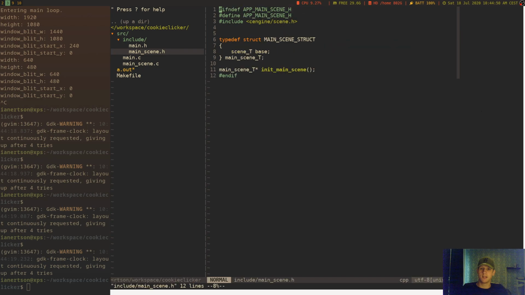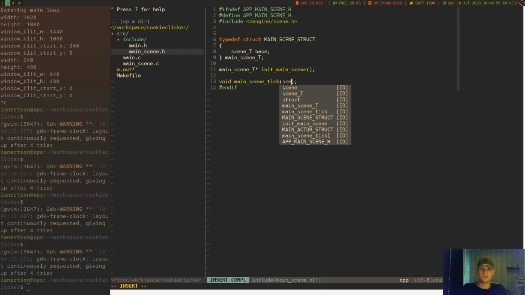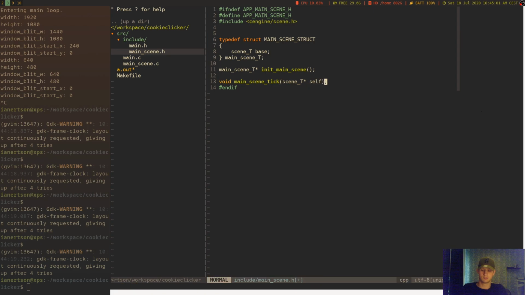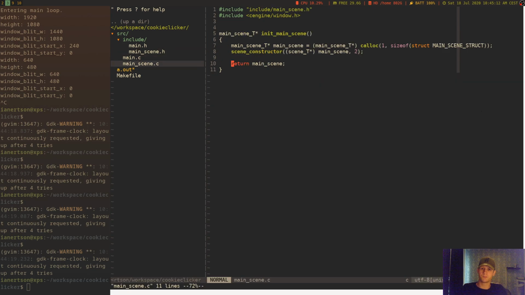And we're going to need a draw and a tick method, so we're going to add a void main scene tick, scene T self. And we're going to have a draw. Copy those signatures into main scene.c.